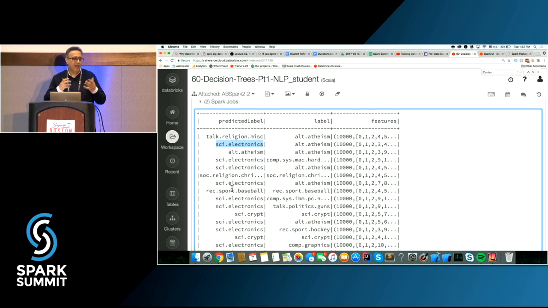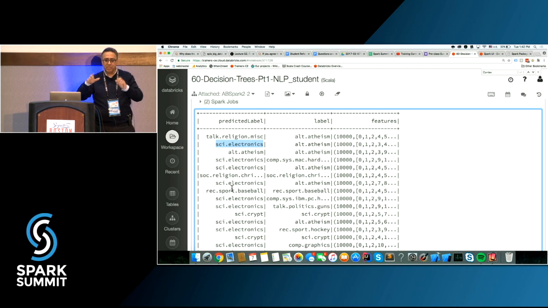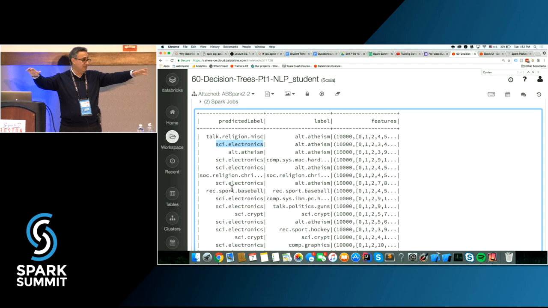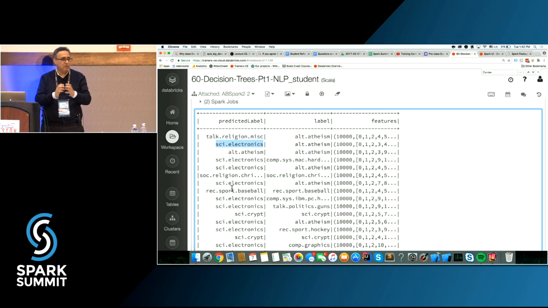But the way I think why they work is because of the randomness injected when you are subsampling from the data all the time, and the fact that you are also randomly splitting at the split points. Instead of creating one big tree, as we did here, which tries to capture all the information in the data, when we do an ensemble technique like random forest, we create weak trees.